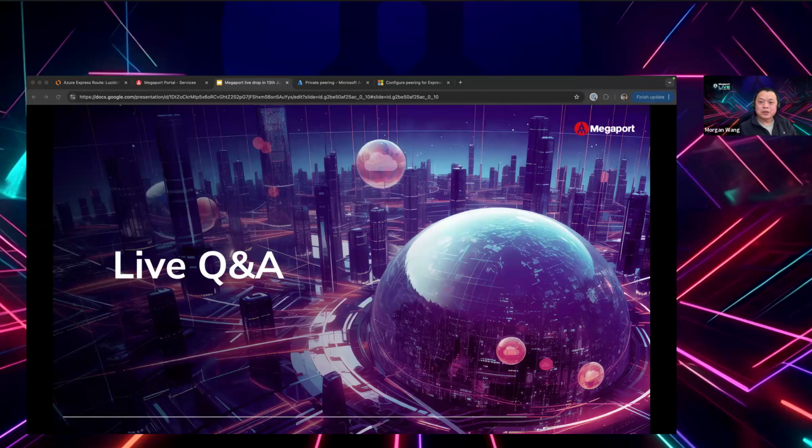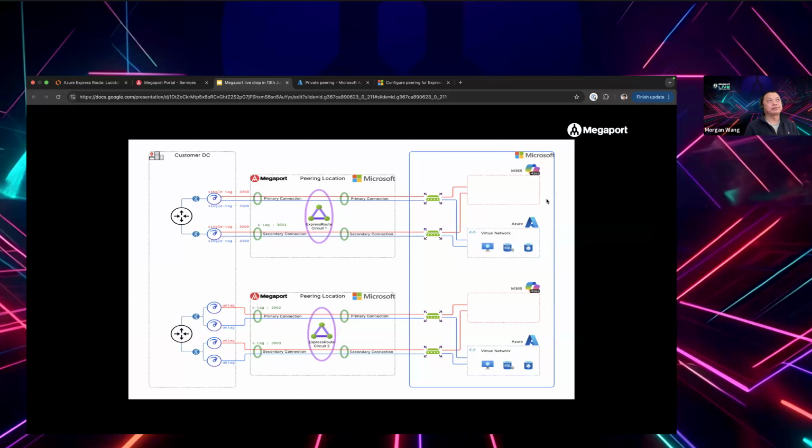About VXC, sorry, let me rephrase. The question is, can a single VXC support multiple peerings? I think the answer is yes and no. Yes, because as mentioned, VXC itself is just a layer 2 connection, and we just see one VLAN ID pass through the VXC. And if you can somehow insert multiple inner VLANs into the VXC, then we can do multiple peerings with one VXC.